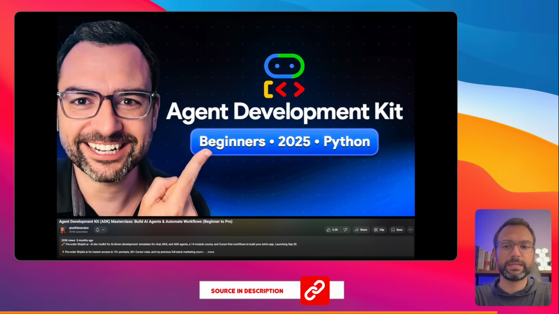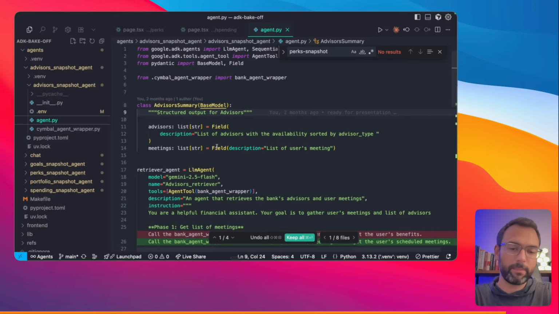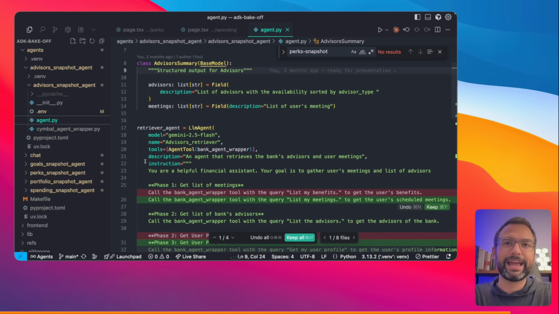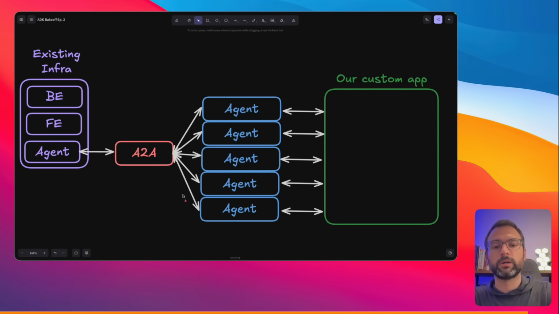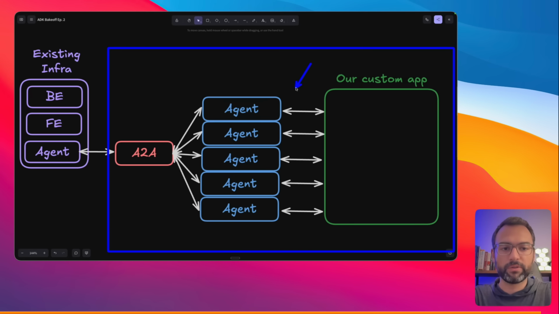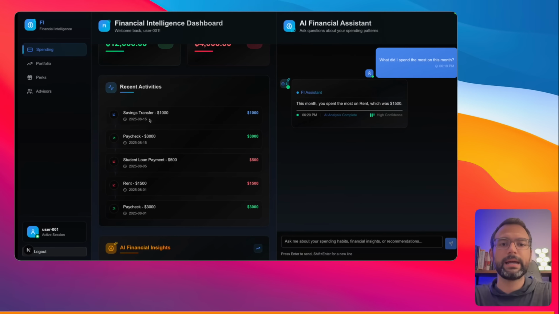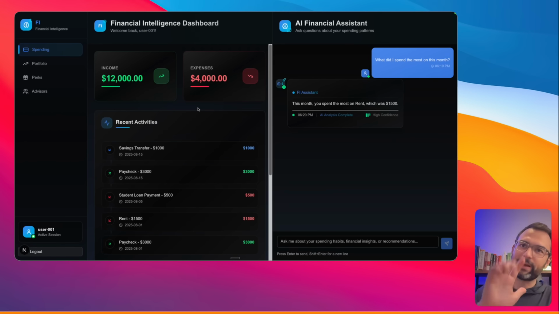I won't go super deep into how everything was built. I definitely recommend hopping inside of here and asking AI, hey, please walk me through this. There's a ton of really interesting places that you can use to jumpstart your own full stack AI development journey. But what I mostly want to focus on is how the heck we were able to build everything that you see over here in 5 hours, from all the agents to the full stack application to the agents having tools to do A2A. This was a monster task, and I want to show you how we did it in 5 hours. I'm going to break it down right now in 5 tips that you can copy.